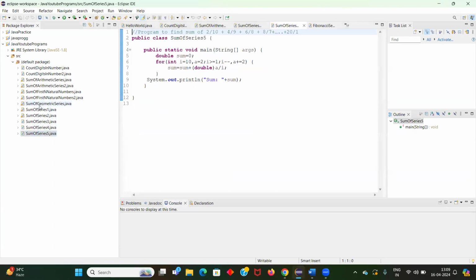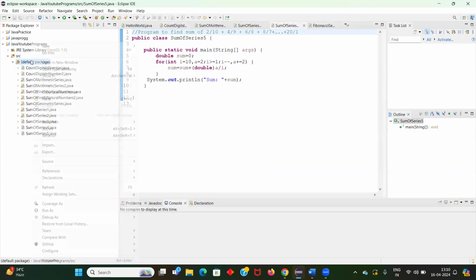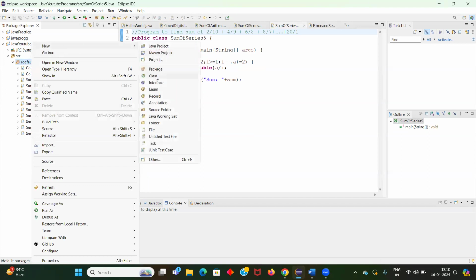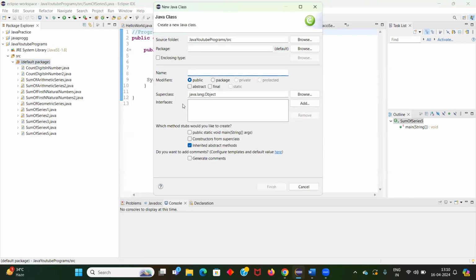Okay, let's create a class. I will give the name of the class as sum of GP series 1, or I could say complicated GP series, and this is our problem 1.